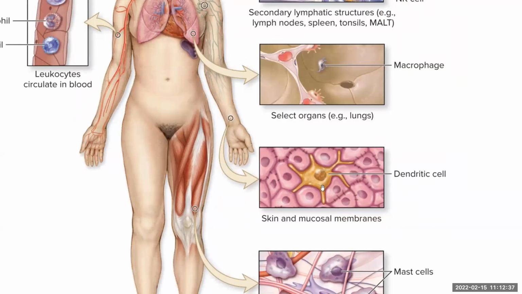Then, of course, our dendritic cell we'll see in the epidermis there, in the stratum spinosum. And again, you can see how it's just kind of splayed out amongst these other cells, these keratinocytes, and it's monitoring them, seeing if they're okay, if they're normal, if their cell receptors are normal. And if they start to produce irregular cell receptors, then it will immediately kill that cell.